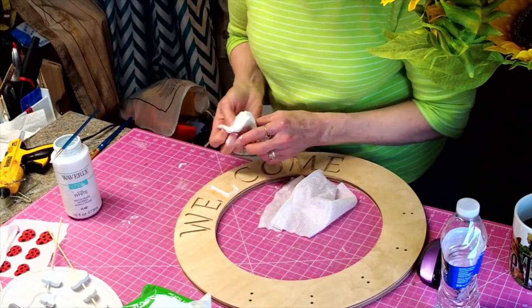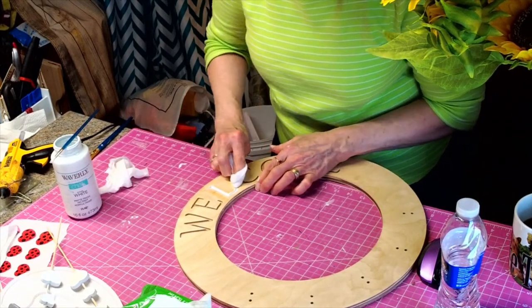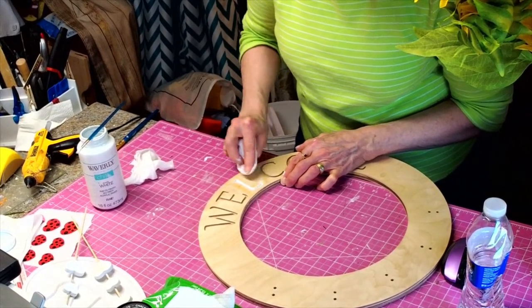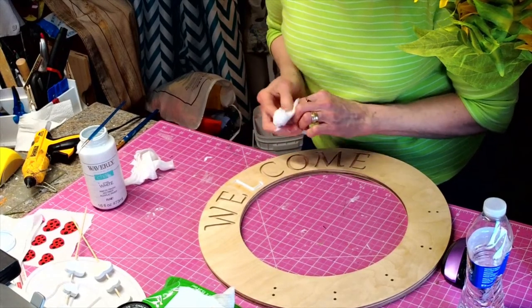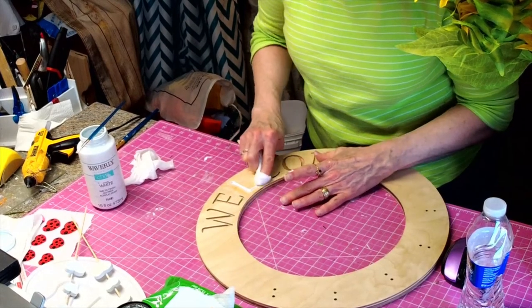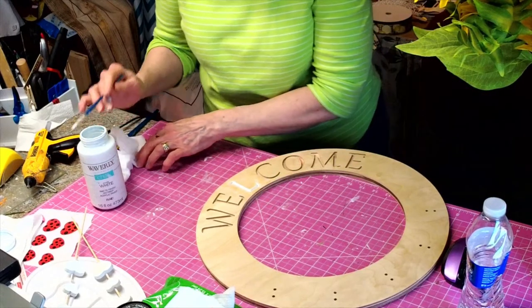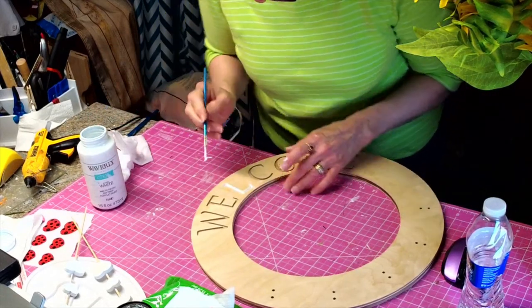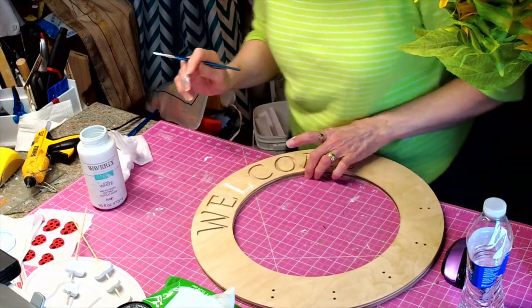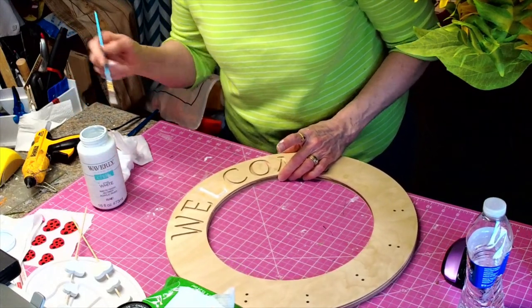But my suggestion is make sure you do the letters first, let them dry, then you can go back and work on this top layer. But see how that baby wipe just takes all that excess paint off? Now I have a little dot down in here I've got to get. There we go. All right, so that's all you're doing. Let's do another one.